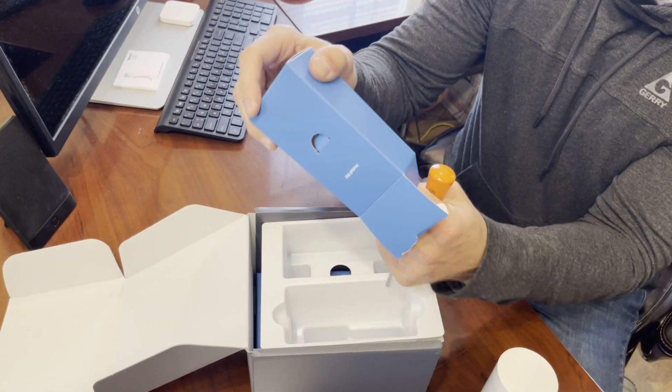The plate comes off the front — it just kind of pops off — and in there there are three holes around the edge. We're going to use our provided screws that came in the little packet and screw that up to the wood up here. With the camera mounted, we just have to plug the ethernet cord back in.